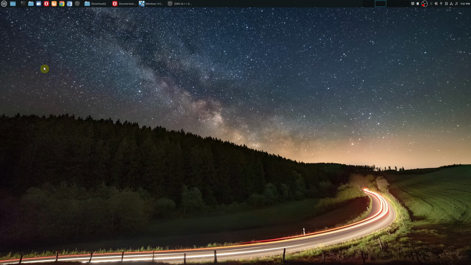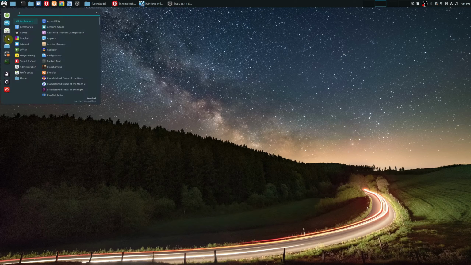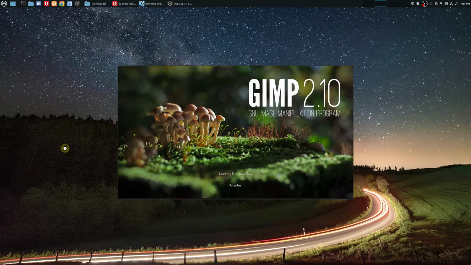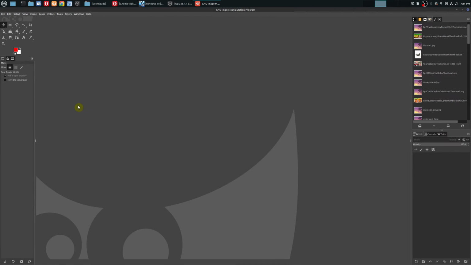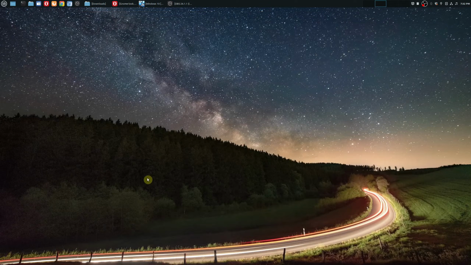But other things that this mouse cursor does is, if say for example I open up a program like GIMP, I'm going to open up this program. See, there's a little clock as well, so whenever the program is loading, so that's nice to have. And at least with this mouse cursor that I use here in Linux Mint, whenever I click something, it doesn't change the way it looks. Although there are some mouse cursors that you can do that with.